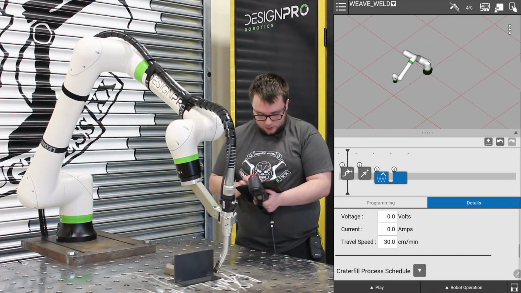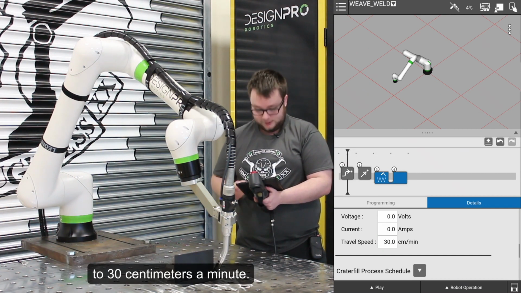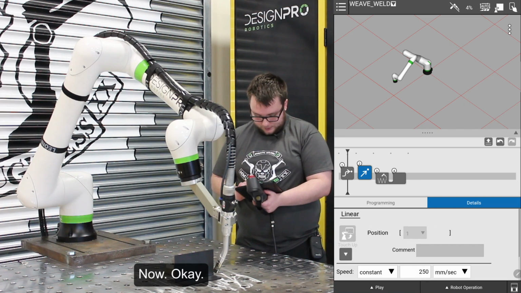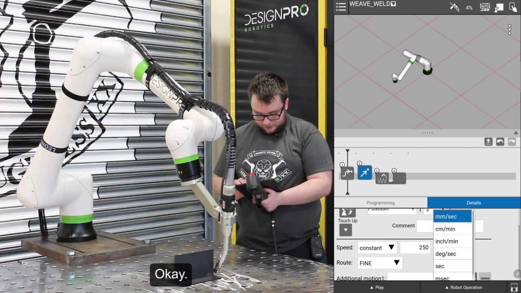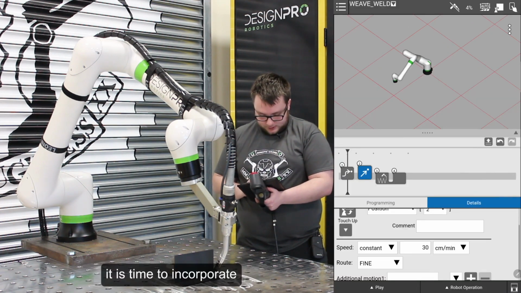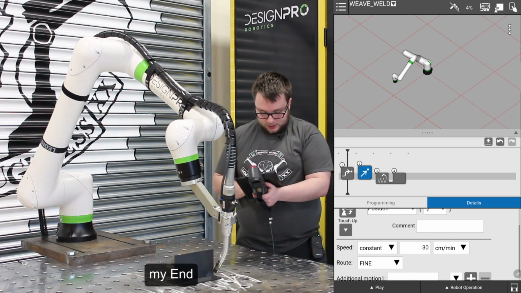And obviously my linear movements, we need to change those to 30 centimeters a minute, which I'm going to do now. Okay. Once I'm happy with that, now it is time to incorporate my end.